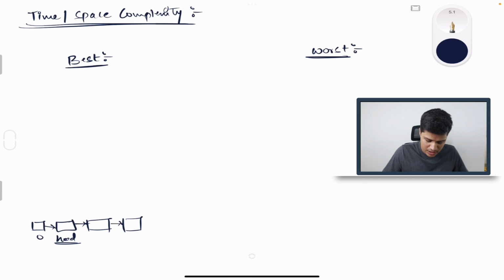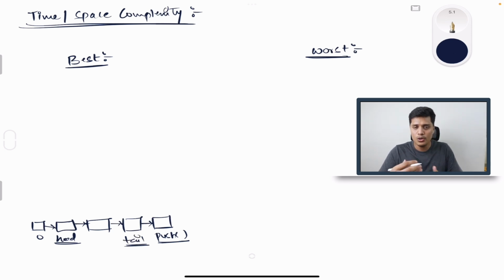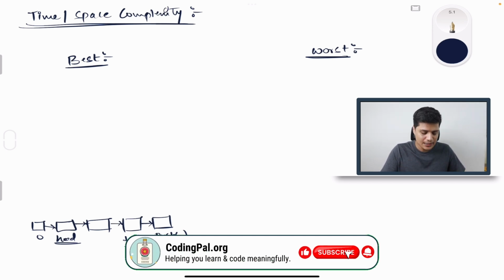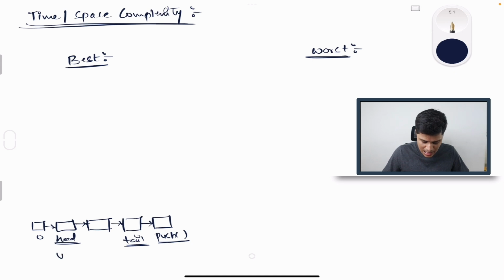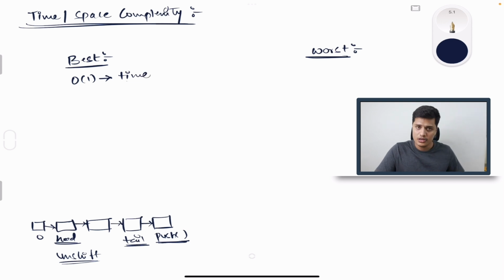Similarly, if the index that the user is passing is equal to the length of the linked list, in that case we are simply reusing the push functionality. In these two scenarios, since we had access to the head node and tail node, with simple update operations we were able to add the new node into the single linked list. As a result, that is the best case of an insert operation on a single linked list. Both unshift as well as push operations will take only a constant amount of time. So we can say in the best case scenario, the time complexity will be order of 1.